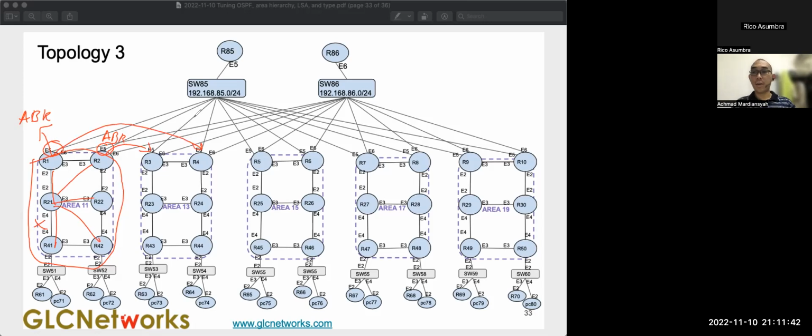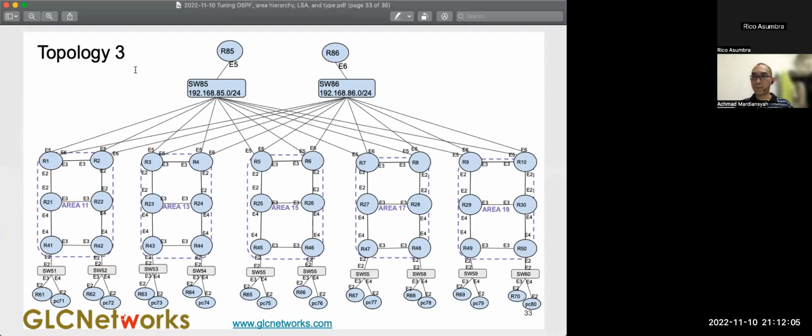So that's different. If you have PPPoE here, that PPPoE will be broadcast here, and then the summary will be sent to other routers. As simple as that. All right, any questions so far? Yeah, so that's the tuning.